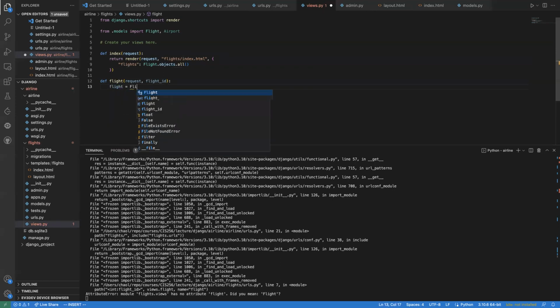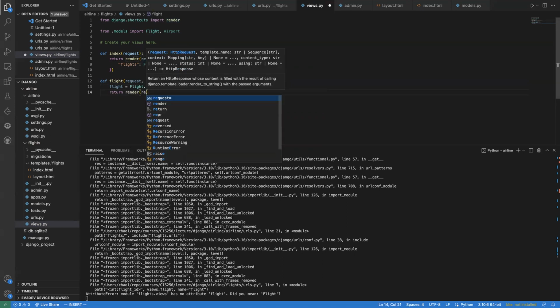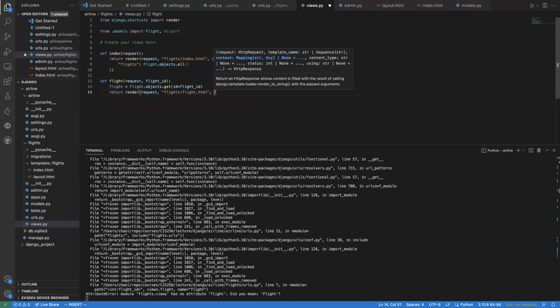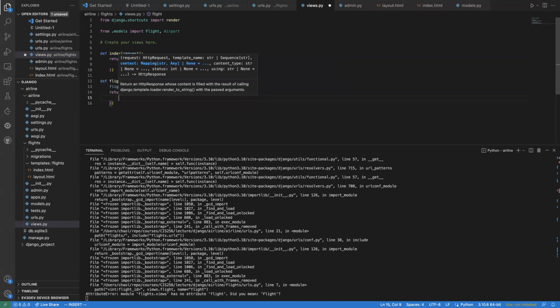Let's get from the model Flight.objects.get(id equal to flight_id). So we're going to query the particular ID of the flight, and then we're going to return render, request, and flight.html with some parameters, flight.